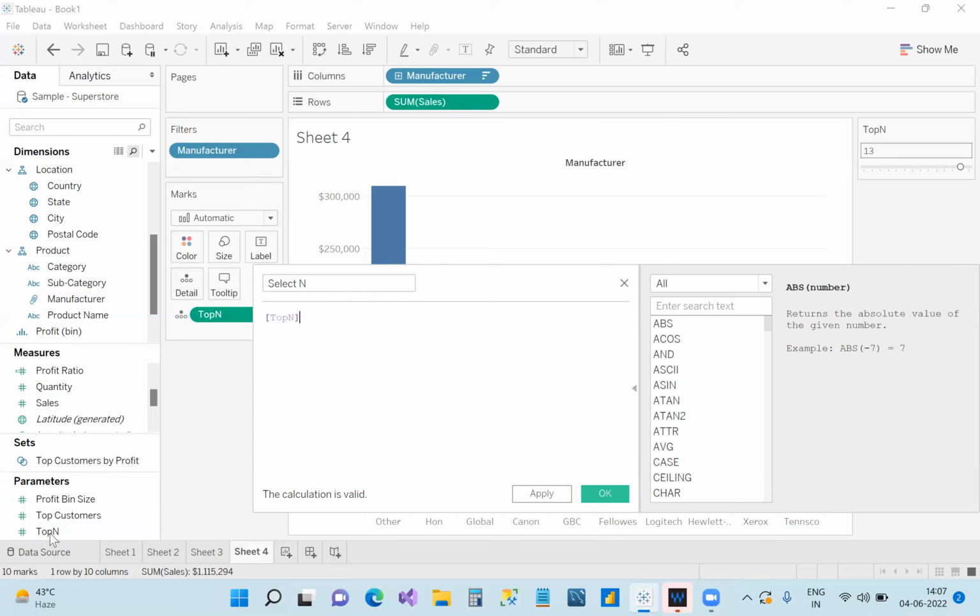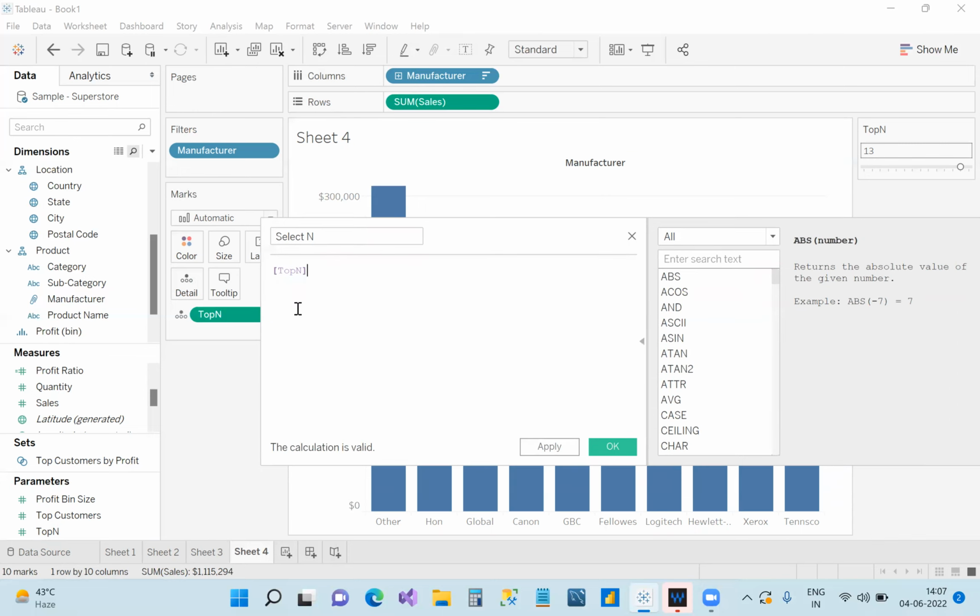So use it meaning in a calculated field. Use any parameter that you have made. Then only it will become effective. So one way is using it in a calculated field, meaning you have to make a calculated field where you mention this thing. And notice one thing when I'm putting any other column. Can you see what is the color of this? And the color of this is different.